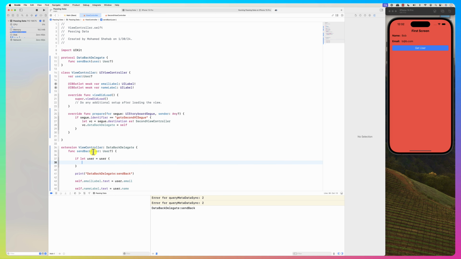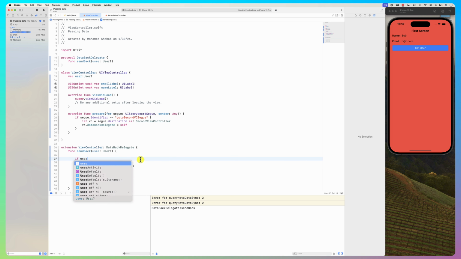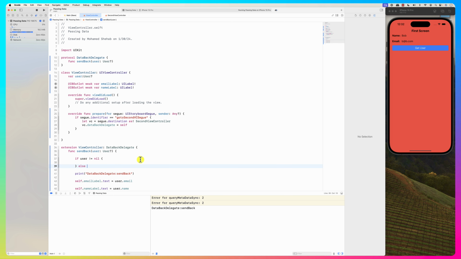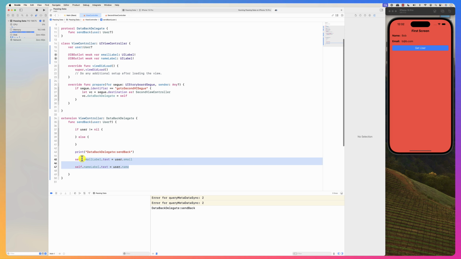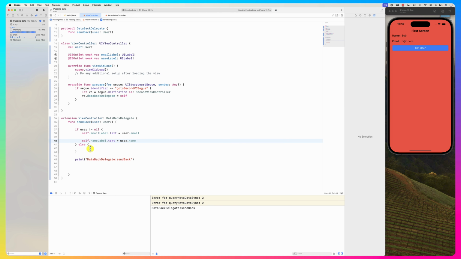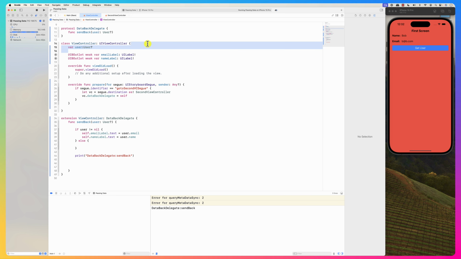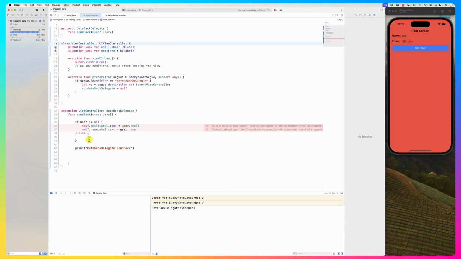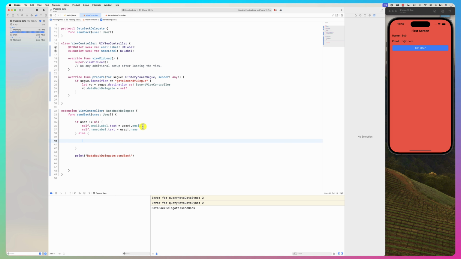Or what I could do is check if user is not equal to nil, then do something like this, else it's nil. I don't need this user here unless I have to store it somehow. I need to unwrap it, here it is, else I will just indicate that it's not assigned.